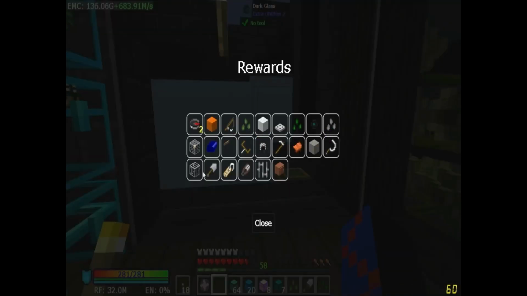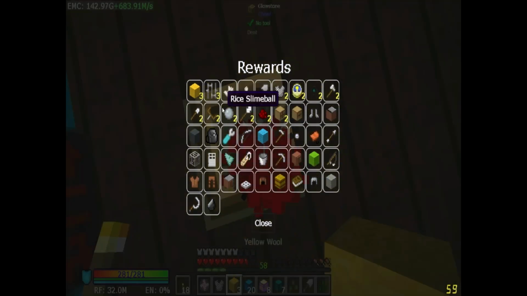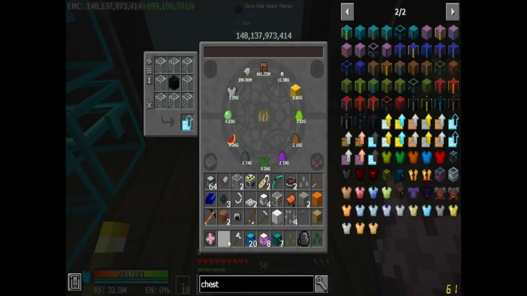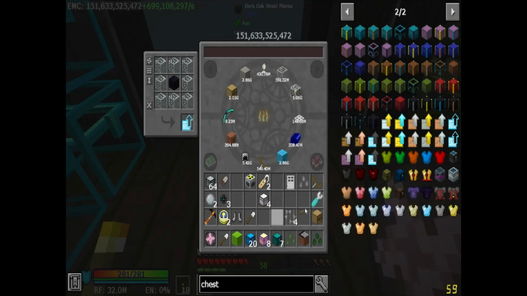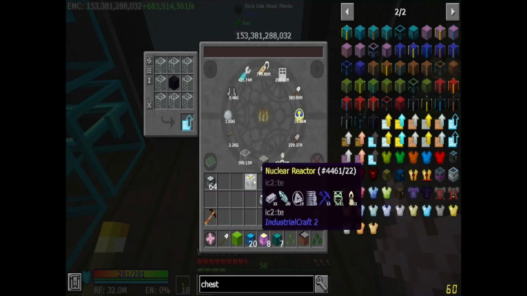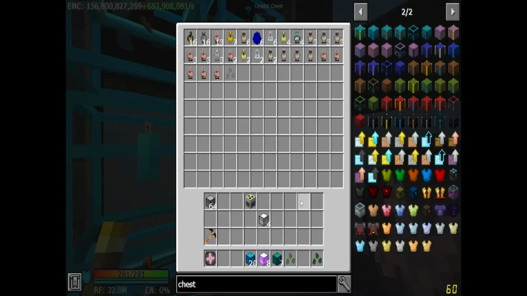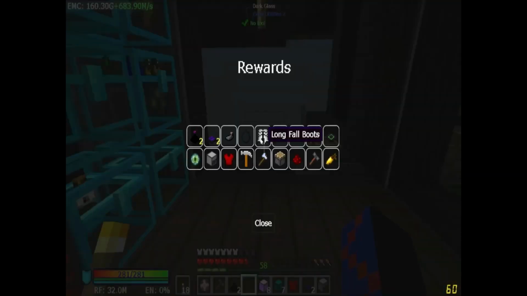Alright, uncommon loot crates. So we got greenhouse glass, iron. Nothing we really need. Yeah, nothing we really need. Alright, other uncommon one. Again, nothing we really need, so we'll just EMC it all. We got fans. Nice. Alright. A few seeds. Sick.